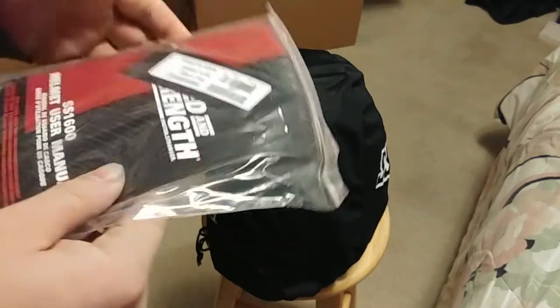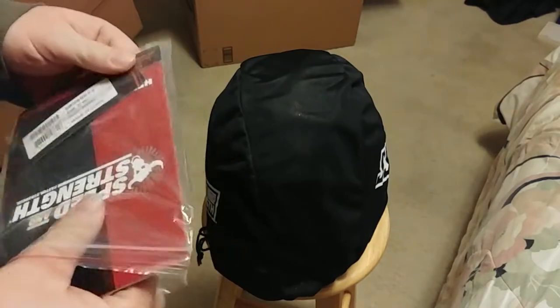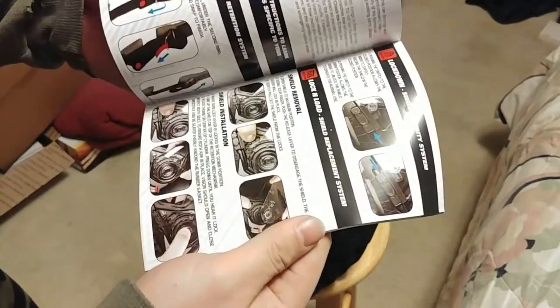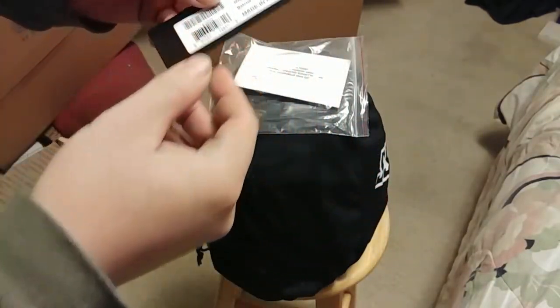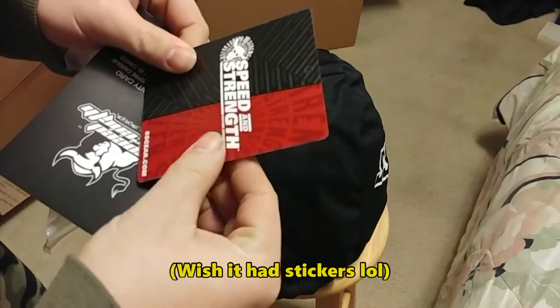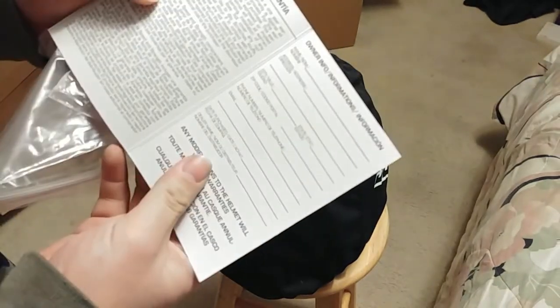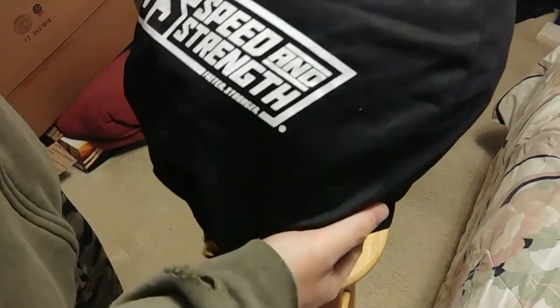It is the Speed and Strength SS1600 helmet. In this plastic bag it comes with, let's see, I guess it's a manual. Oh yeah, definitely a manual. How to remove stuff, how to do that and this and that. All in different languages. Got the little price tag thing, little product tag, and a little warranty thing. That's about it. It comes in this, I think, linen type of protective bag. Let's see, let's open it.